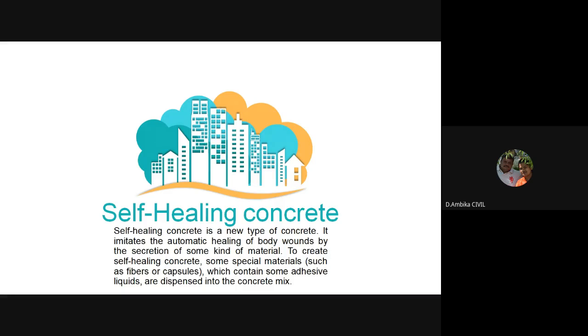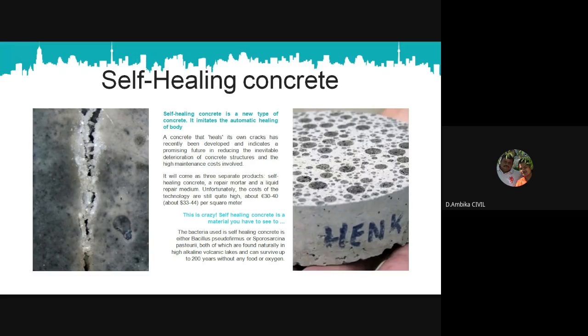So what does self-healing concrete do? We just introduce bacteria. The bacteria may be Bacillus pasteurii or E. coli or Subtilis, any kind of bacteria. And we are working with only these three types of bacteria. Developments or research can be done based on findings of new bacteria other than Subtilis, E. coli or pasteurii.